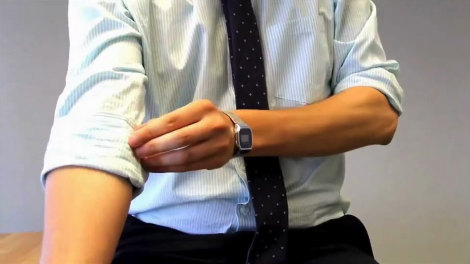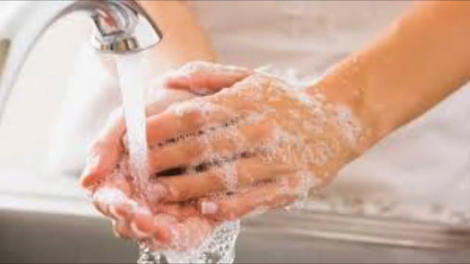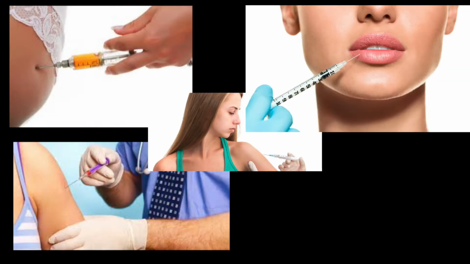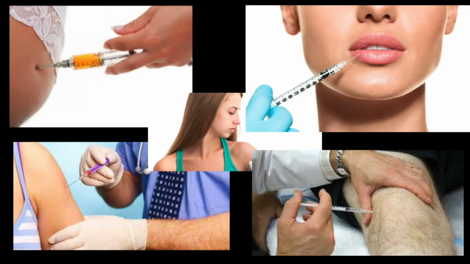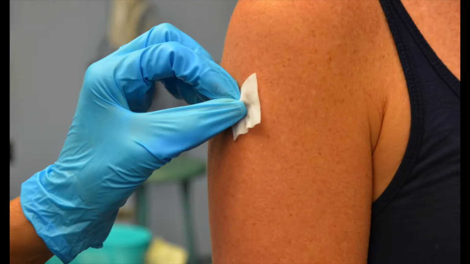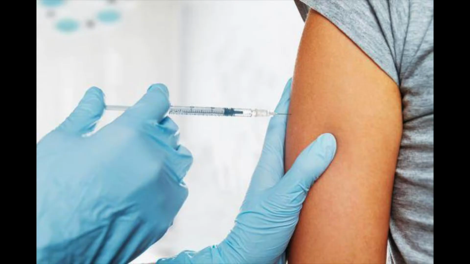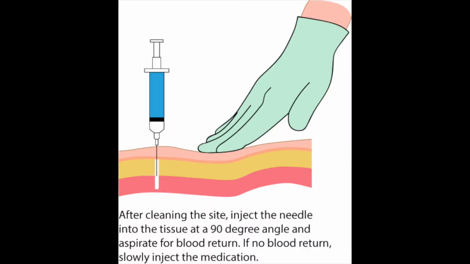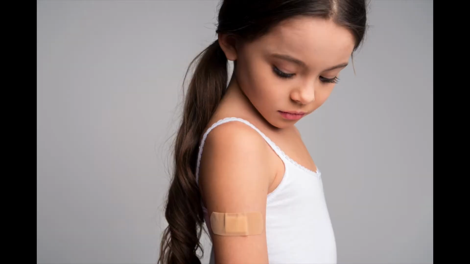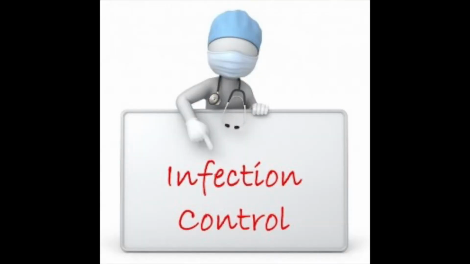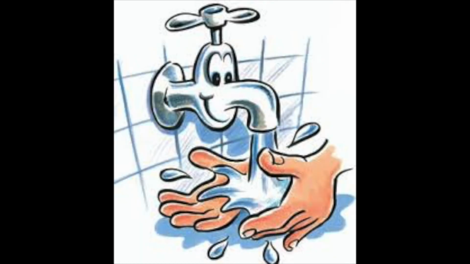Right. Then if you're ready to proceed, I'll ask you to roll up your sleeve on the left while I wash my hands and get some gloves. This injection will be like other injections you've probably had in the past. I'll clean the area with some alcohol, insert the needle, withdraw the plunger to check for placement, and then inject the medicine. Once it's all in, I'll remove the needle and cover with a Band-Aid. Any questions?